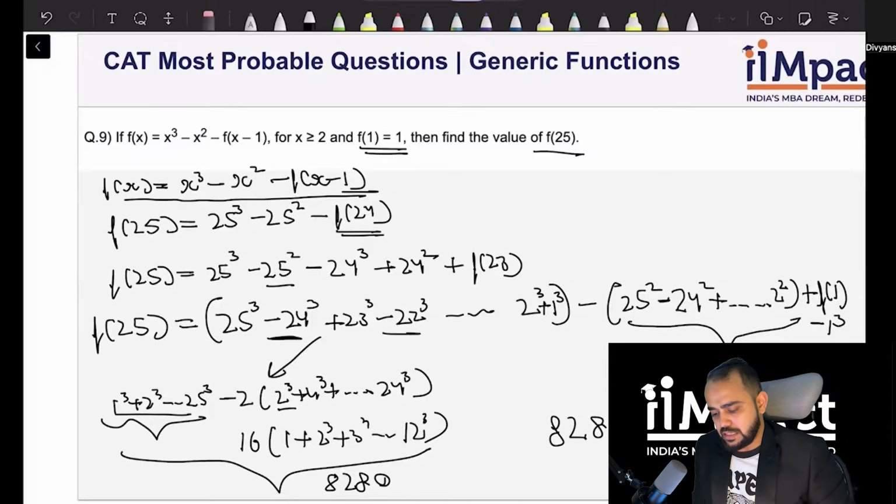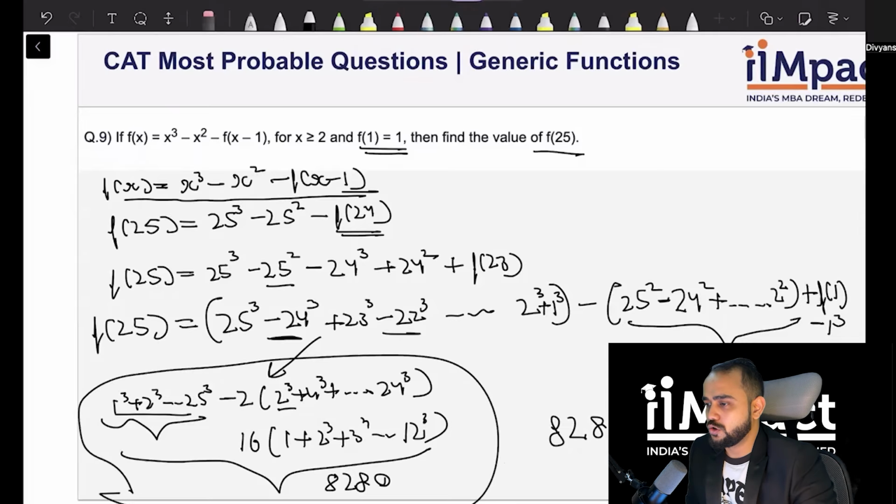So it is a bad question in that sense. Again, it's not a bad question. It's just that it is something which is going to take up a lot of time. I have skipped the calculations once I got to the expression for which I know the sum formula. But even then, the part I've skipped over, the calculation part, that is going to be tricky.